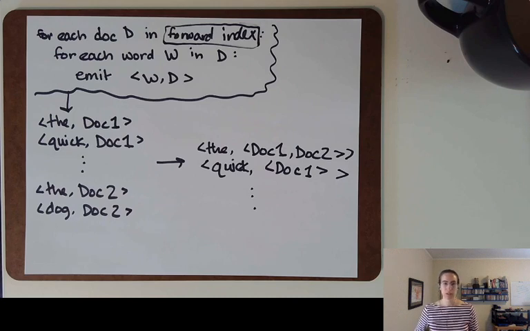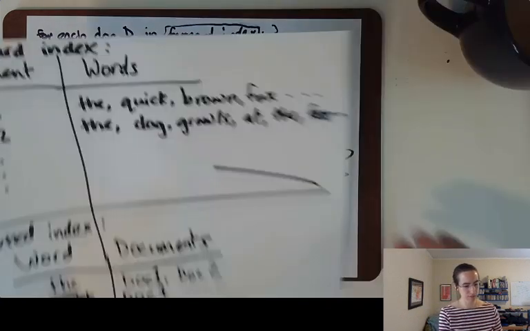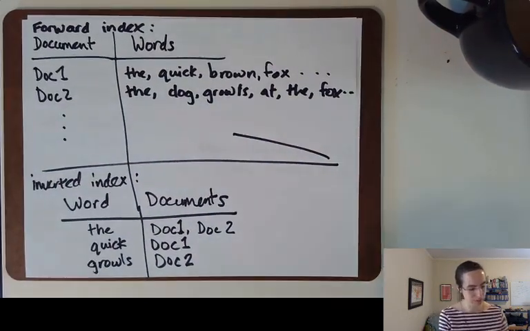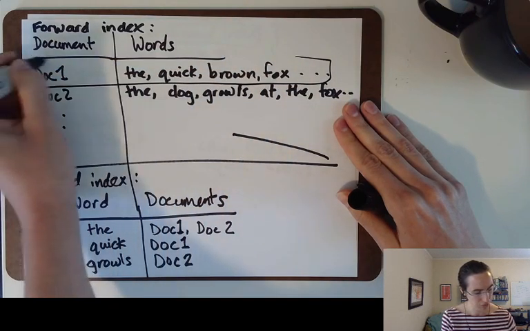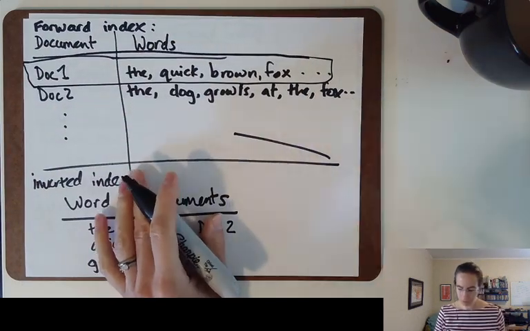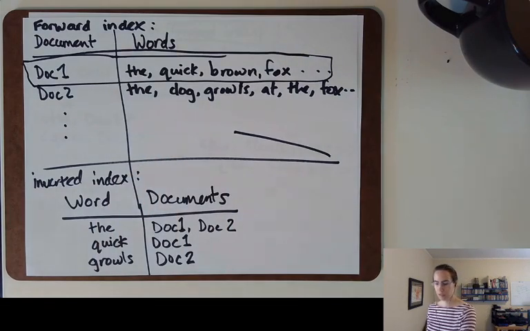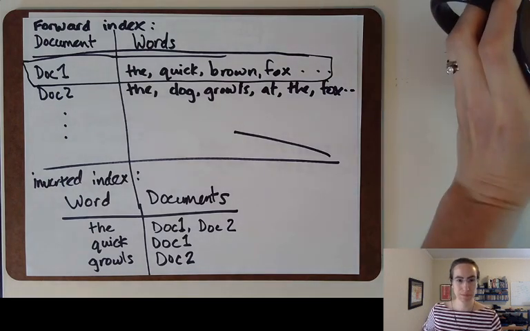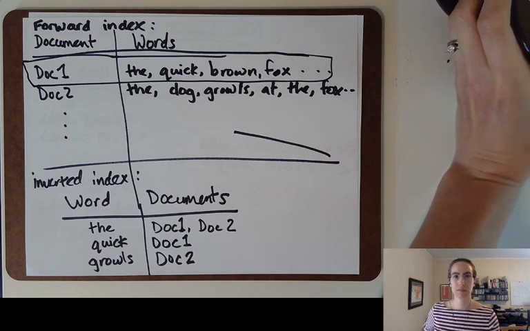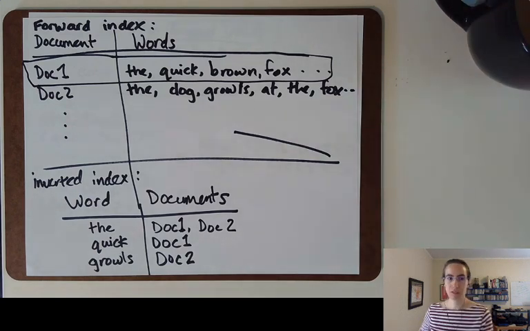So what do we do? Let's say that you're a machine and you only have part of the forward index. So maybe you have, just for the sake of discussion, let's say that you just have this one document. How do you proceed? What do you do? Can you do anything if you just have that one document? Can you make any progress?